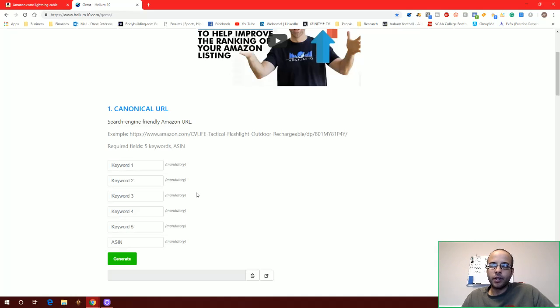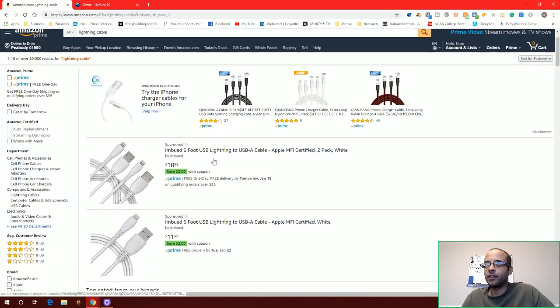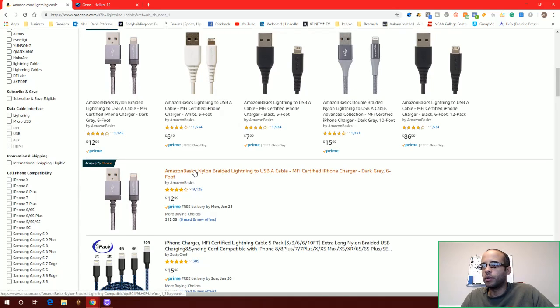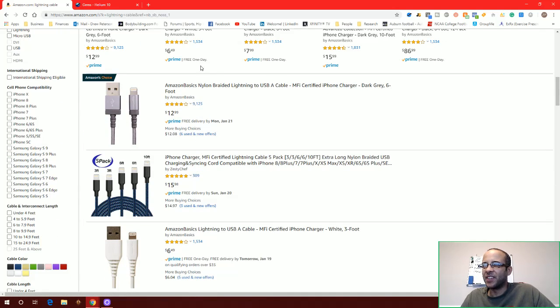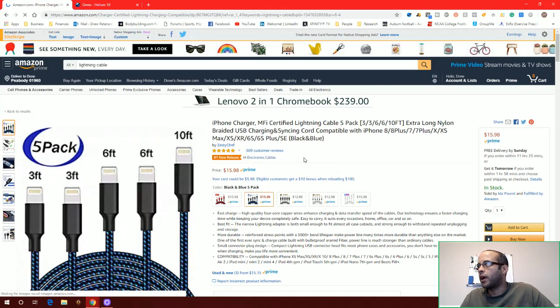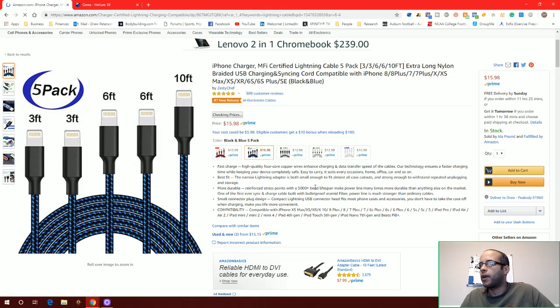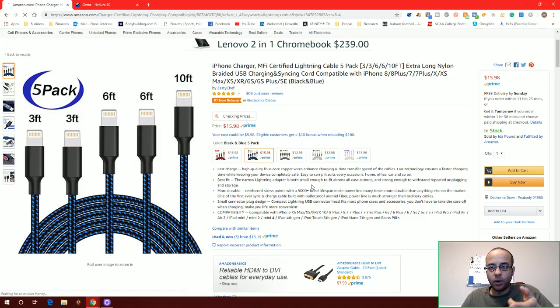And what I generally do, so if we were talking about, my usual example is like lightning cable, right? So we'll just go to a lightning cable. So Amazon is all over everything. See, Amazon Basics. So let's go to Zesty Chef. So what I would do is I would capture 5 of the main keywords for this particular lightning cable. So this could be charging cable, lightning cable, iPhone cable.